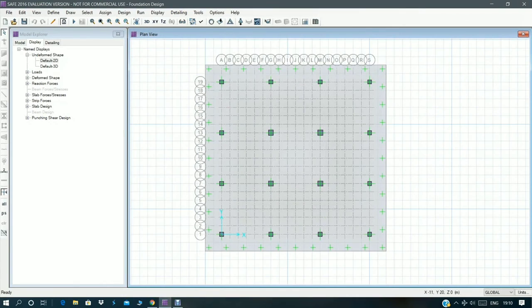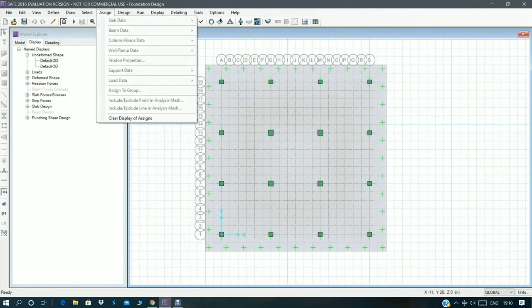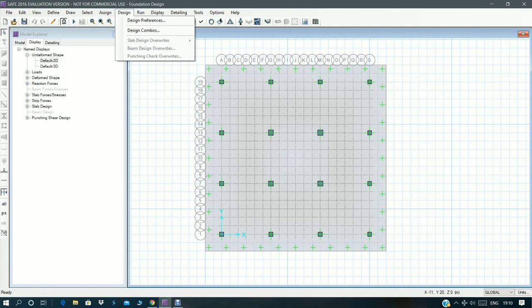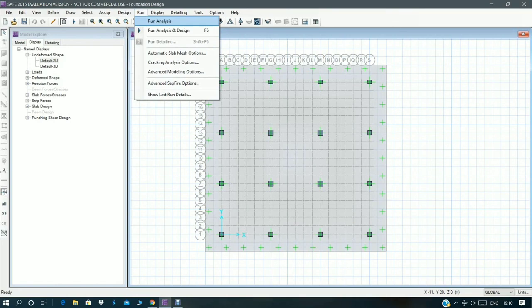After assigning all properties, the final step of the design is to run analysis and design. We have already run analysis and design, and the start detailing has already been checked.